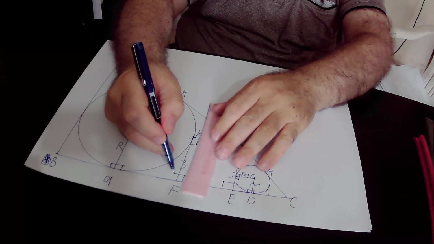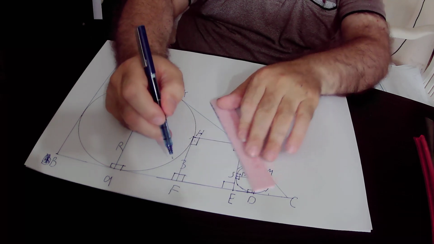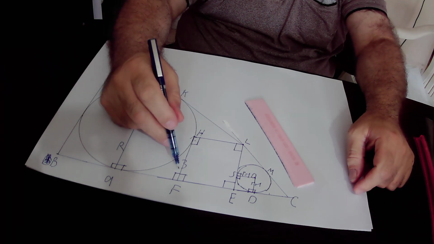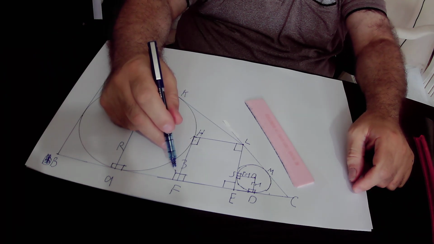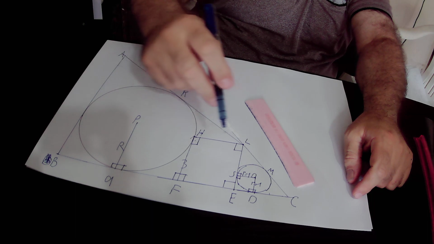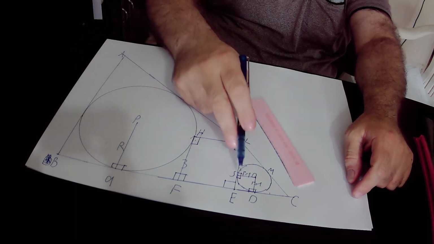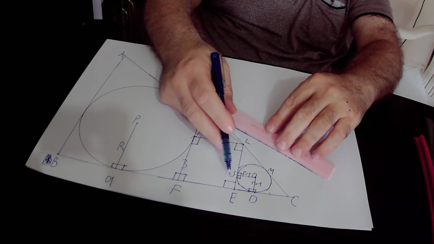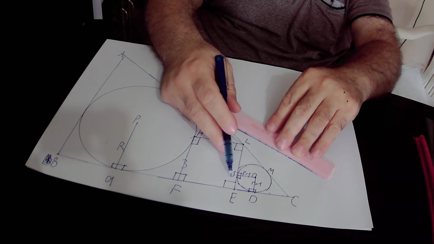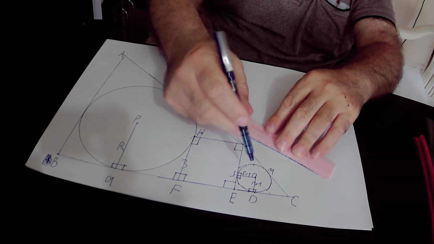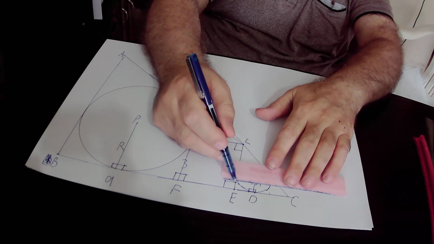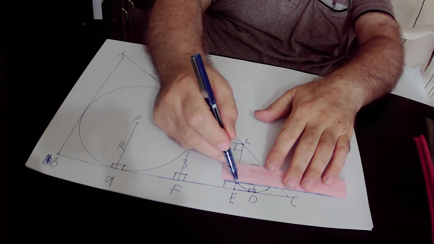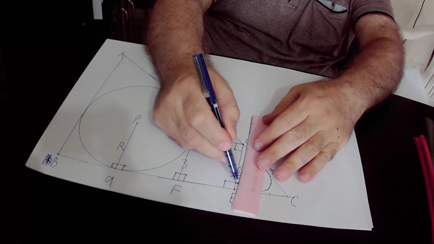Why? In order to complete the sum of the angles in the upper side of BC at point F to 180 degrees, this angle must be equal to 90 degrees. Likewise, if we focus on the upper side of BC at point E, here the sum of the angles must be equal to 180 degrees. So which angles we have at point E? At the upper side of BC at point E, we have this angle that is equal to 90 degrees. Therefore, the missing angle must be also equal to 90 degrees.